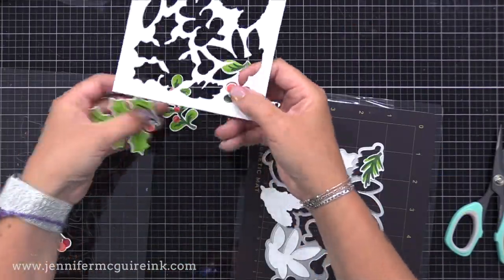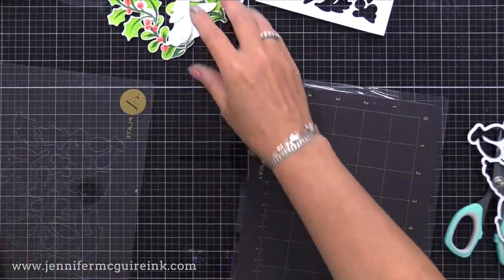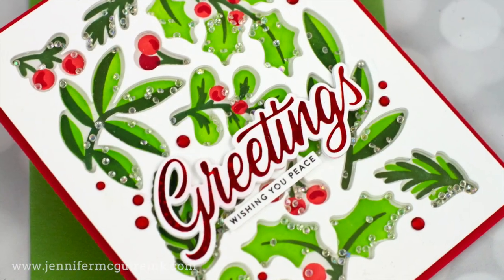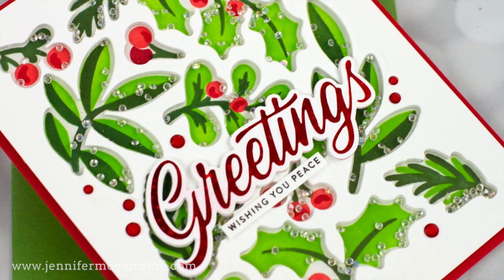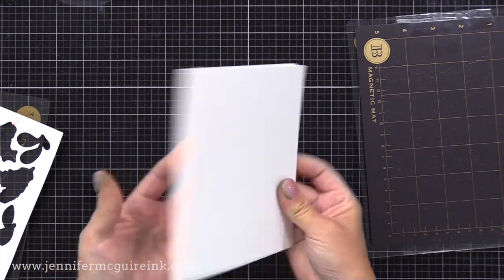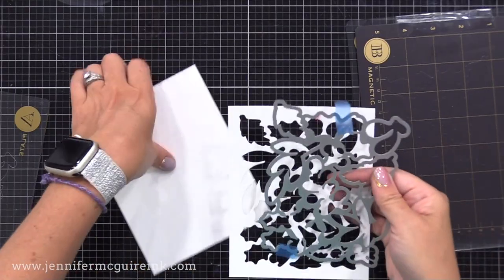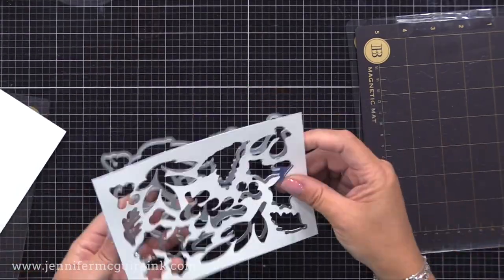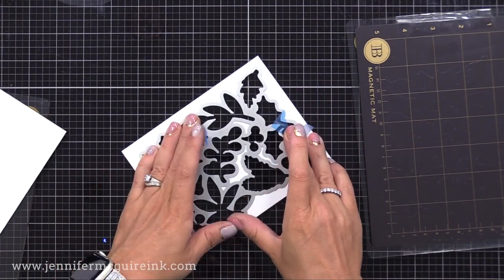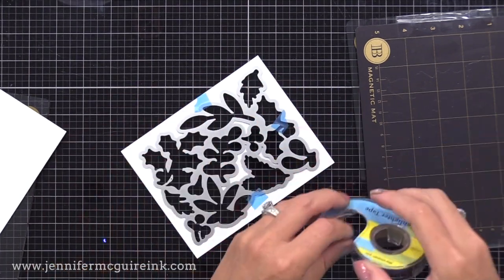It's a huge time saver. I don't need these for today's card, I just wanted to demonstrate it, so I'll set these aside for a future card. What I plan to do today is use that coordinating die to create windows for a shaker card. This is surprisingly easy to do with a die like this. I have four pieces of white card stock cut just like we did before - for my particular card, they're four and three quarters by six inches. I've already used the die to cut from the center of one of those pieces. I'm taking the die and lining it up right with those holes, and I'm going to tape it in place.